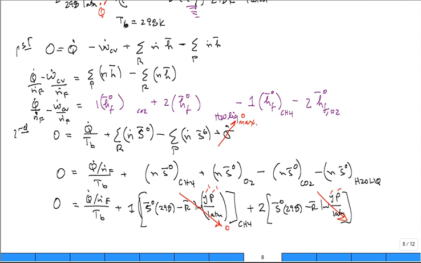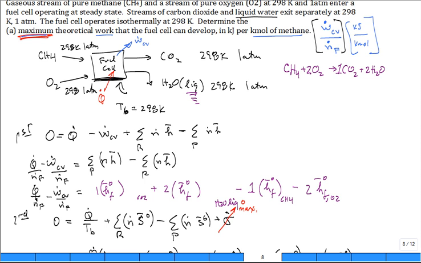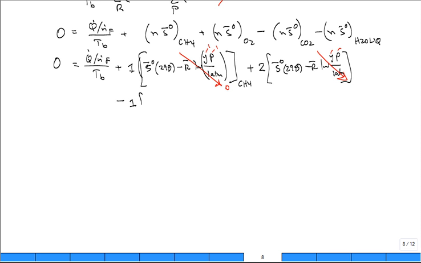Let's take a look at the products. Minus CO2. How many CO2s? I have to scroll back up. I forgot myself. 1 CO2? Yes, and then 2 waters. So 1 CO2, S bar naught at 298. And it's pure CO2 coming out. So even though there's a minus R bar natural log, that all goes to 0 for the CO2. Then we had 2 times the S bar naught at 298.